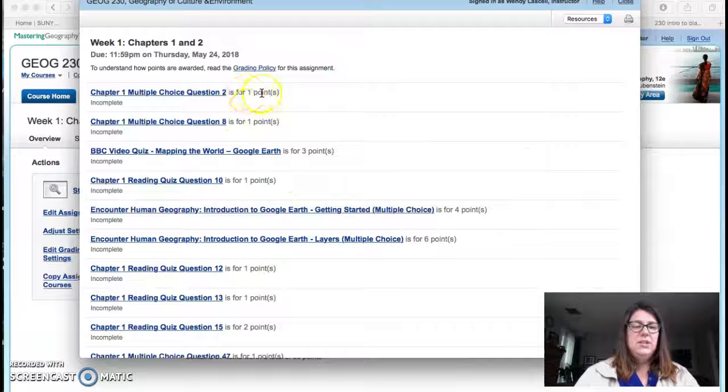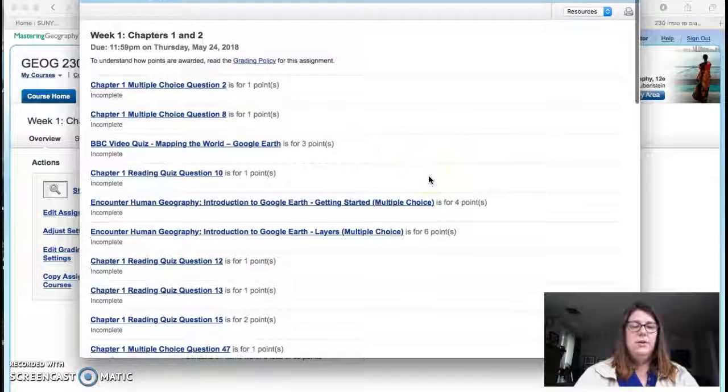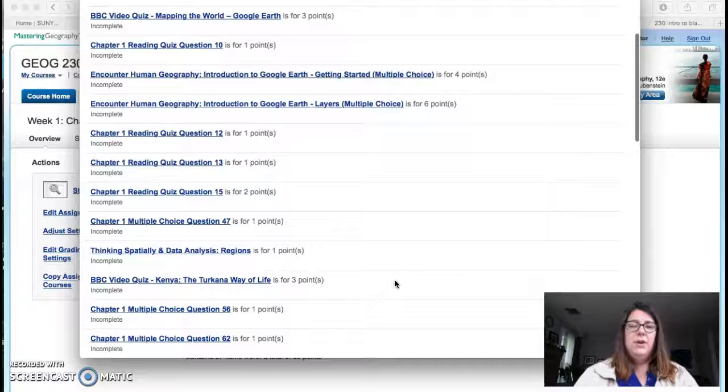You can see that each question has a point value. Essentially the points correspond with how long it takes you or how difficult the question is. There are a couple of these questions that use Google Earth. If you don't have Google Earth, you will need it. So download this free application onto your computer.